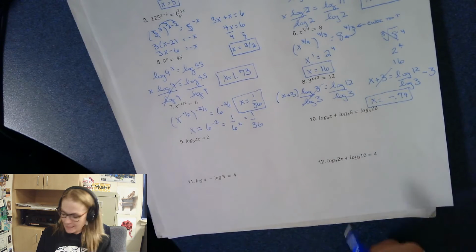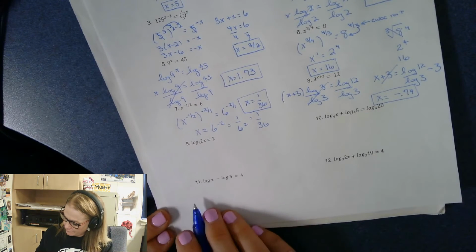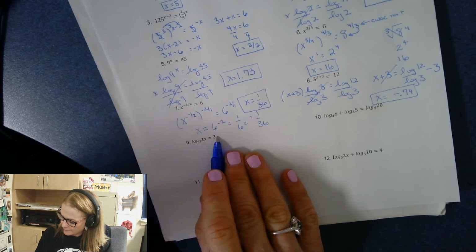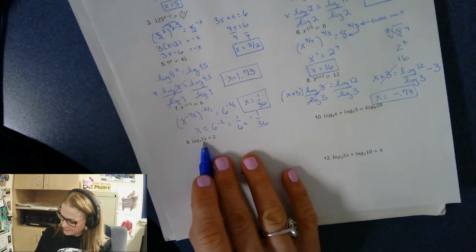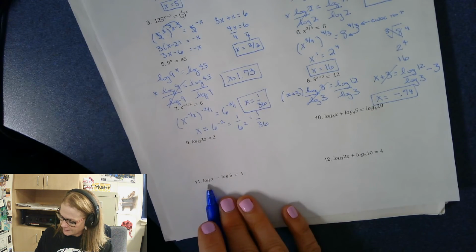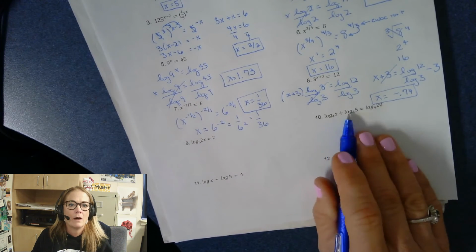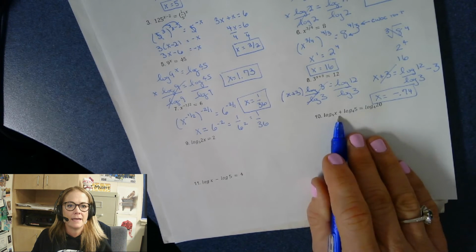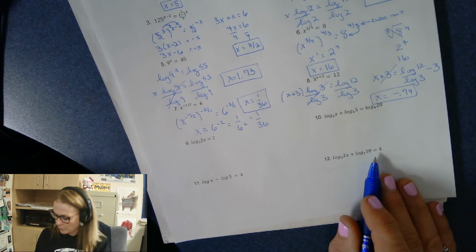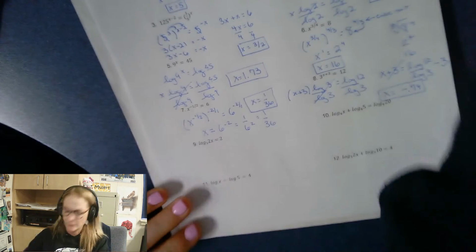All right, let's see how we did. So first thing I want to look at is the different types. This has a log on one side, not the other: condense and circle. It's already condensed. This one has a log here and here, but not here: condense and circle. This one, log, log, log: condense and ignore. Log, log, no log: condense and circle. Okay, that's what we talked about in class. So let's put it to good practice.